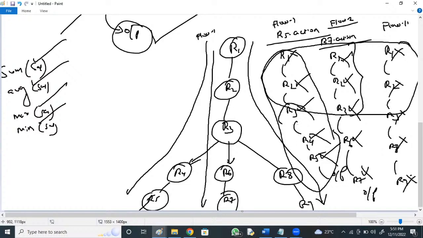Here you are unable to use the R3 output, and R6 can directly use the R3 output, right? R3 you computed previously in flow 1. Directly I can use R3 output and compute R6. Why again are you computing R1, R2, R3? The R3 result can be used directly by R6, right?